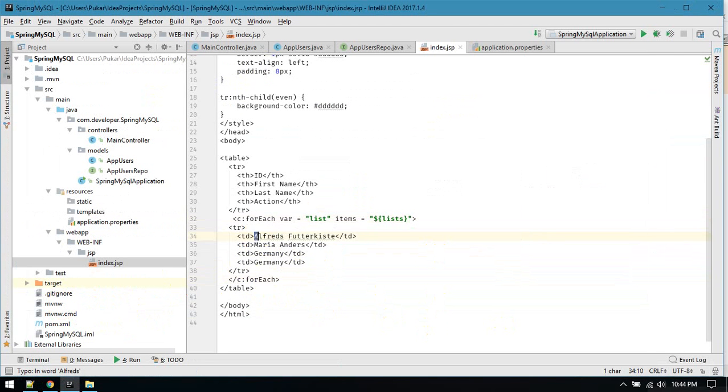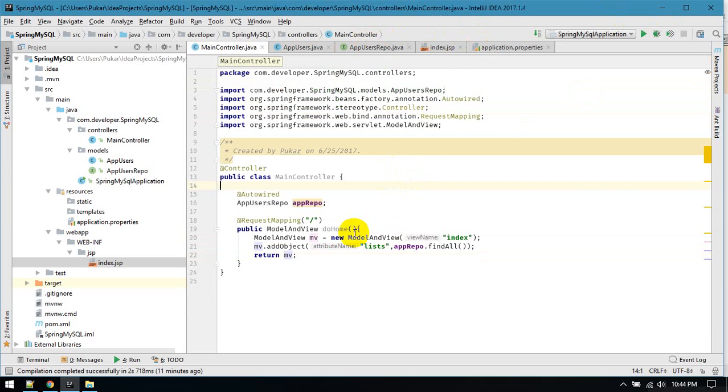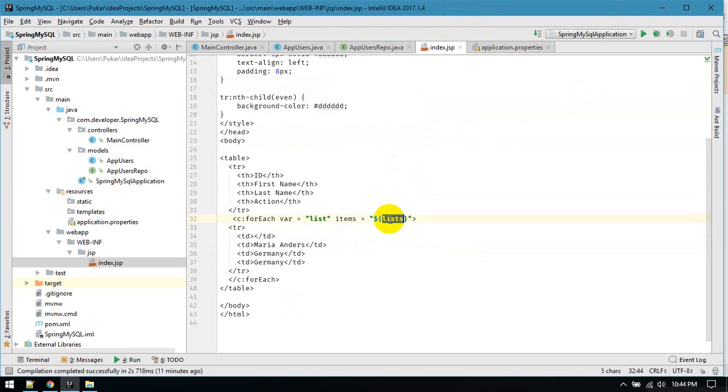And sometimes, okay, what is your controller, and you just copy list.